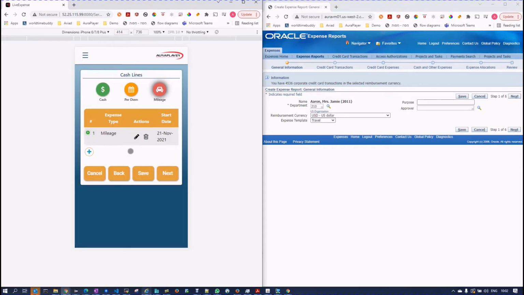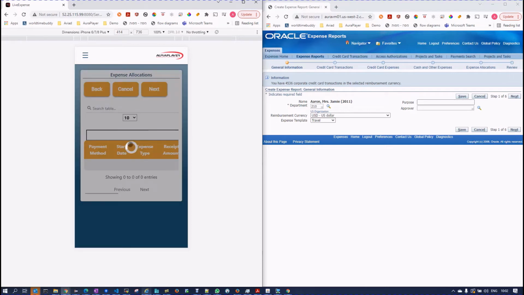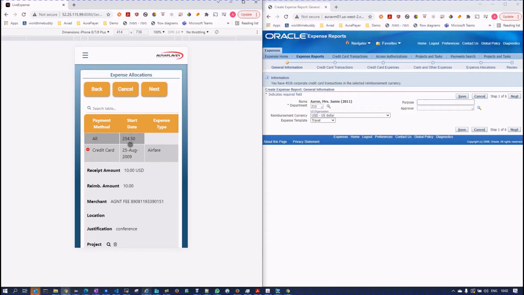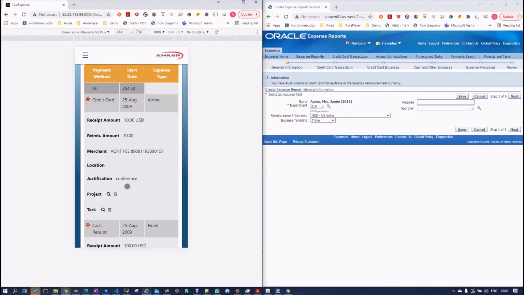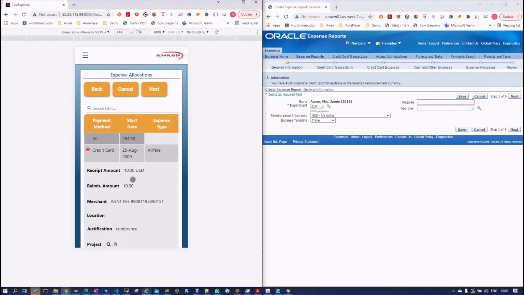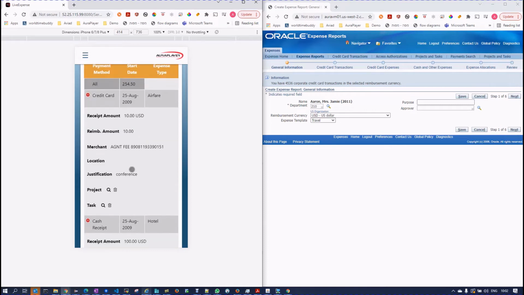And now that I've finished with adding all the expense line details, I can move to the next step. And this is an optional step. On some systems, it does not exist, which is the expense allocations step, where I can attach each expense line to a project and a task. It is mandatory in our system, it is configured so we can demo it, but in some systems you won't even see it and you will just skip to the next step, which will be the review step.